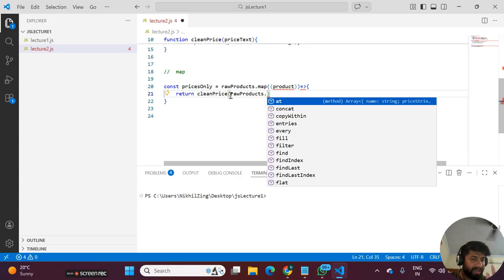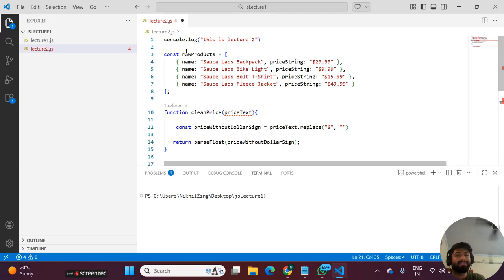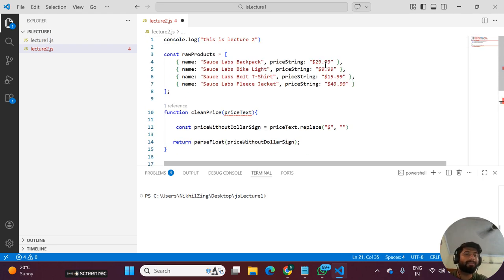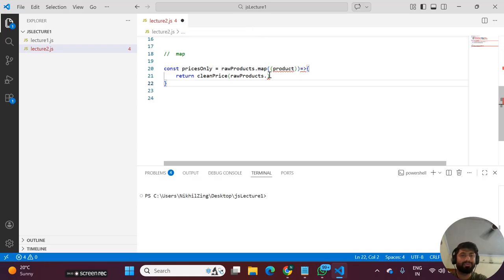After dot, you can write an inbuilt function, or if this is an object, you can go inside it as well. So raw products dot name is the first thing I can go inside, but I want to go to price string. So what is the key of this? What is the name of this property? Price string. So I will write price string.